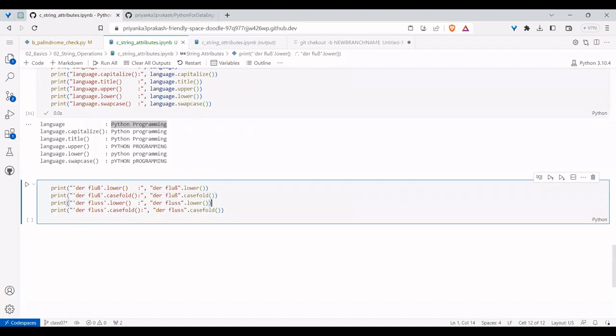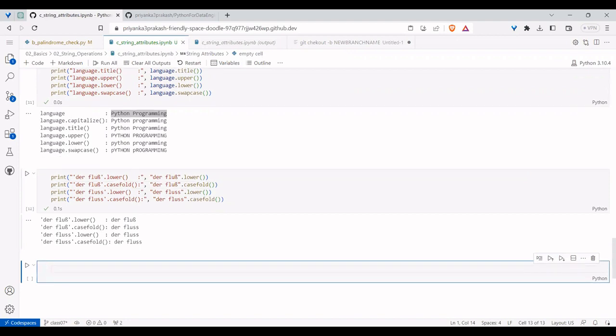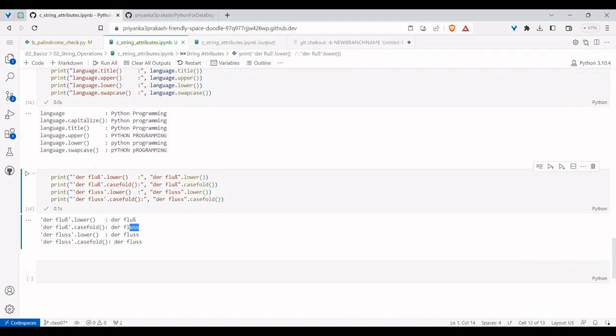In the old German, it is still there, but in the new German, they are replacing it with two S's. The symbol itself is saying S. So that kind of case folding is there.